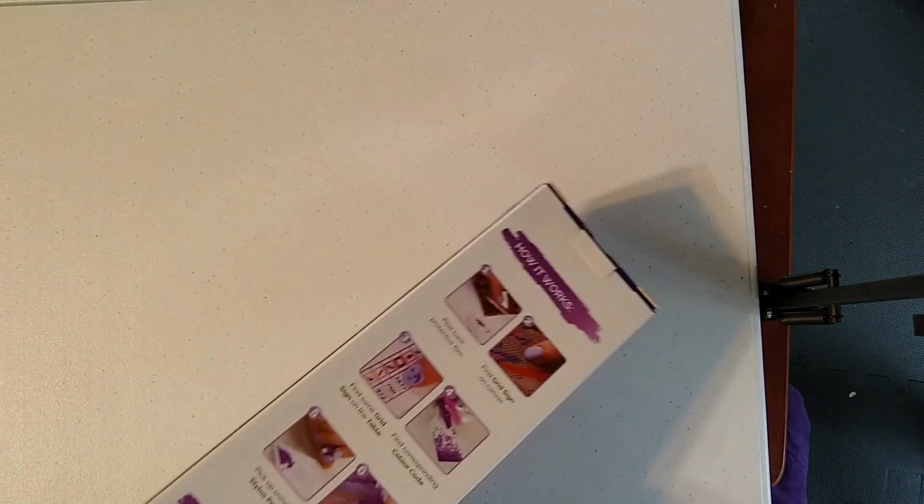Take note, Dreamer Designs boxes have a handle. Very convenient for carrying around the box, if you so choose. I do keep my Dreamer Designs paintings in the box, at least until I'm going to use them.